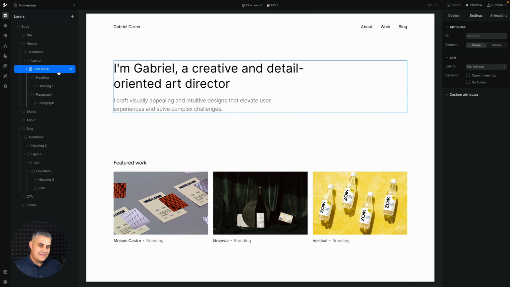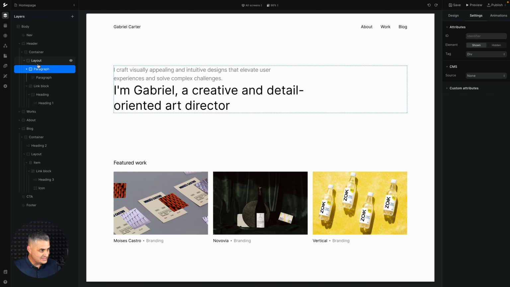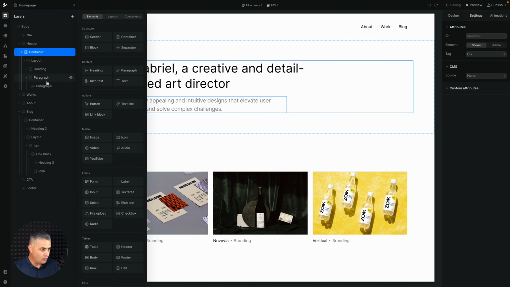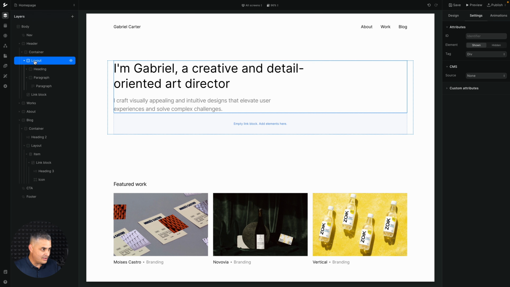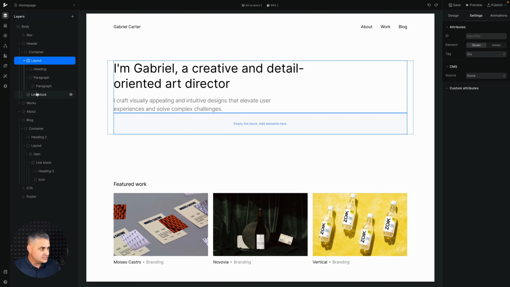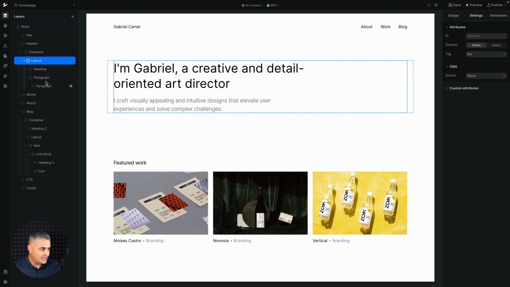Now, another way of doing it, which is a little faster, and if you have spare div elements over here, you can do it that way. Let me Command Z to delete that link block, hit container, hit A on your keyboard, click link block, take the layout, and put it into your block. Now it's much faster to do that, especially if you have a ton of elements that you would be needing to drag and drop, right? Now, an even faster way of doing it, if your workflow allows for that, is, let me Command Z to delete that link block again, is just to right click that layout and convert it to link block and then set all your links. There you go.